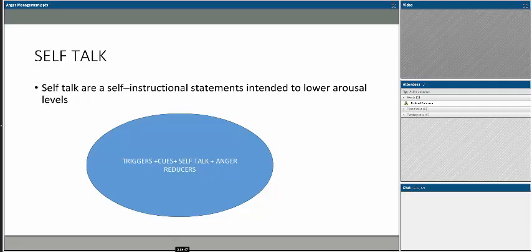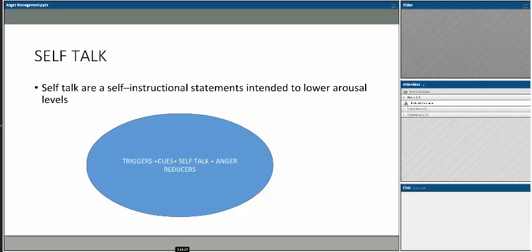And we do it all the time. We do it to ourselves when we're faced with various situations. If you're in the car, driving on the freeway, and someone cuts you off, you might say to yourself, in the context of your own mind and your own thoughts, I'm just going to calm down today. I'll get to the location when I get there.